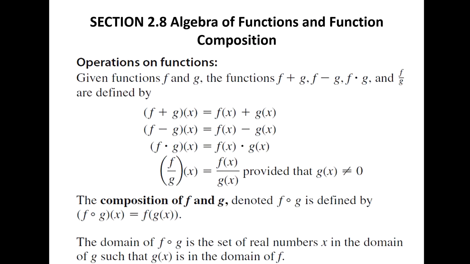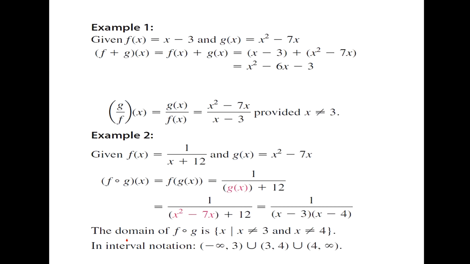For addition, we can add x squared with x squared, x with x, and constant with constant. This is in addition and subtraction. And we can multiply any x with any number or any x with any x. Okay. And divide also. Okay. Composition I will return to later. Let us cover the first four.